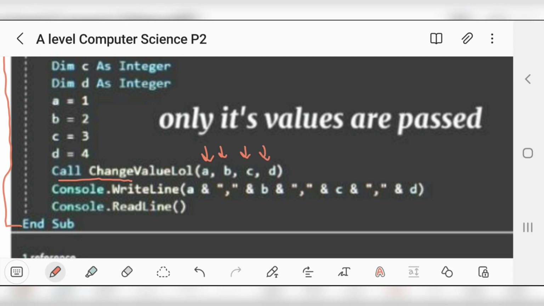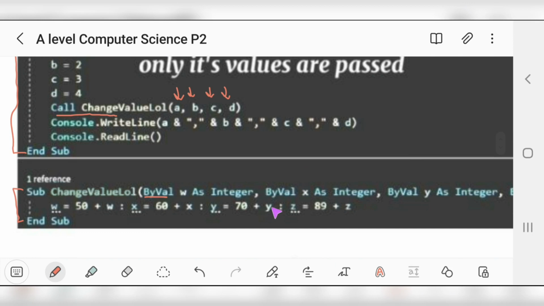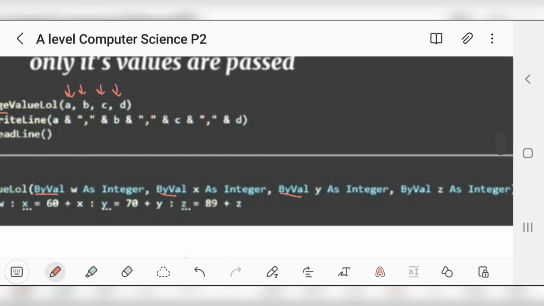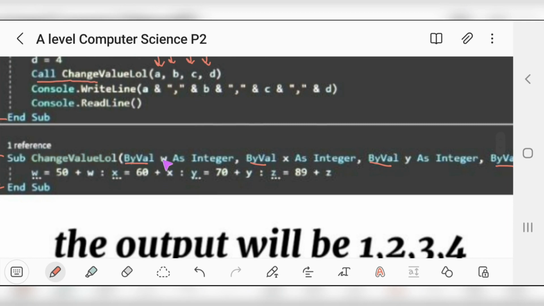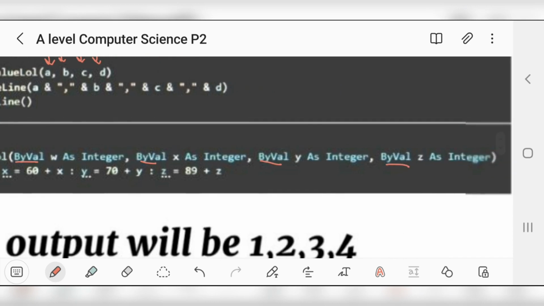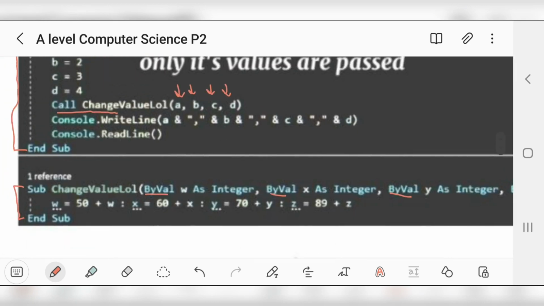These are the arguments. If I write by value for each, I have the data type and variable name for each parameter. By value means that you are only taking the value of these arguments.